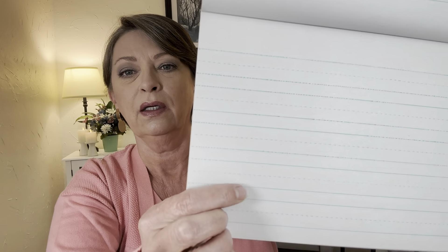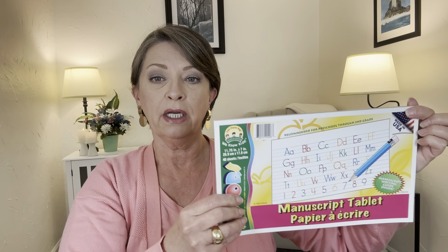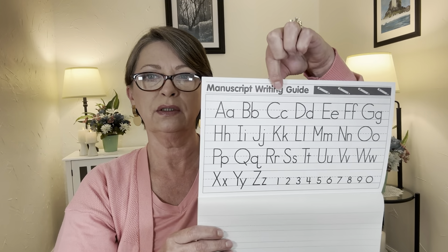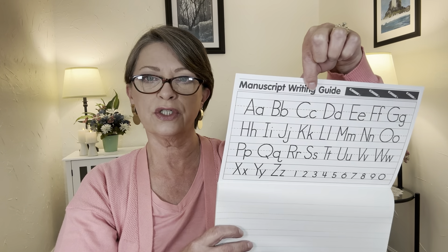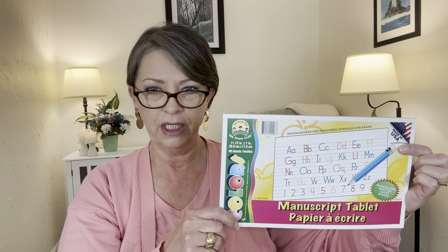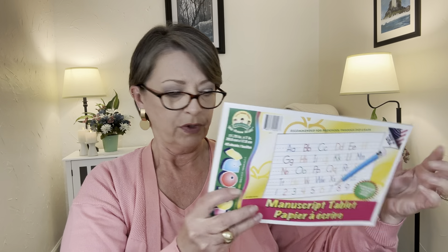Picked up for the littlest grand lady — I don't know if I'll get this out now or put this in her Christmas bin. These are the tablets with the lines to learn how to write. I want to start doing that with her whenever she comes to visit. And when I saw it, I went ahead and picked one up because I don't notice these in the store that often. It says manuscript tablet and it also has the writing guide. They're made in the USA, Treehouse Kids Learn and Create brand, and you get 40 sheets. The guide is right here on the front page. I think this would be awesome just to start teaching her how to control the crayon or pencil, how to start drawing nice straight lines, curved lines, keeping within the lines.